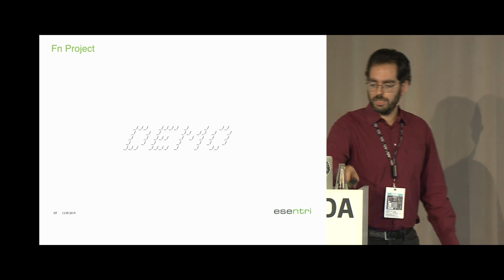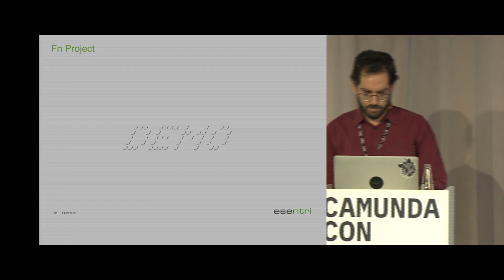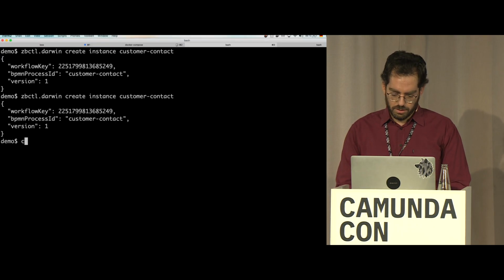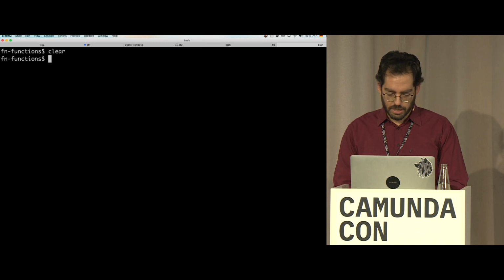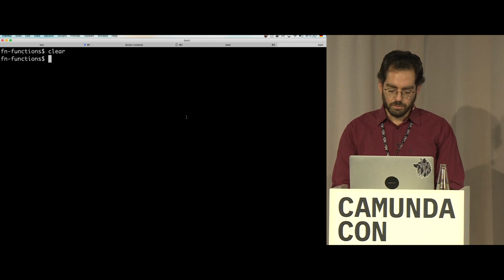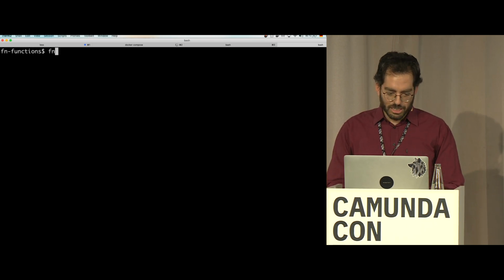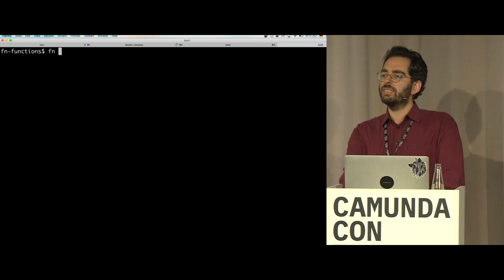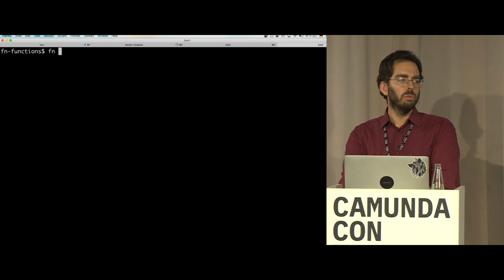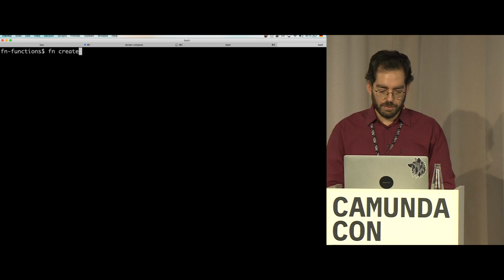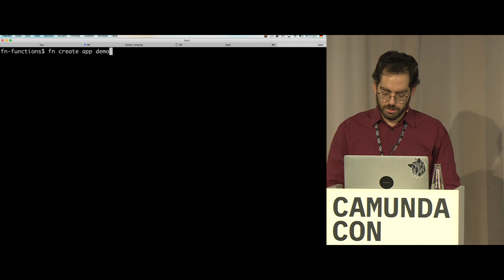Okay, so let's see how this works. And of course, I will use the CLI because it's cool. So Fn uses apps, which are just group of functions. So to deploy functions, we need an app, and this is just created by Fn create app.